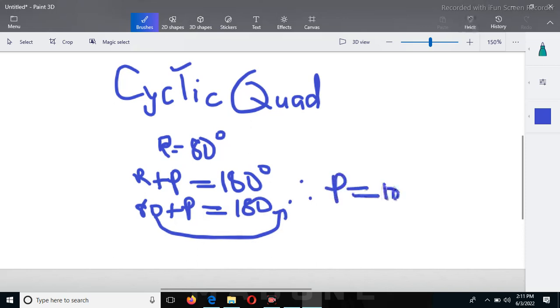And what is the reason behind that? Opposite angles of a cyclic quad, guys. I'm sorry, my mouse is not working the way I want it to work for me today. Cyclic quad. I hope this is clear. Right? So can you see that we're just using our knowledge to find the angles without even answering the question? Guys, the questions are going to answer themselves, believe me.